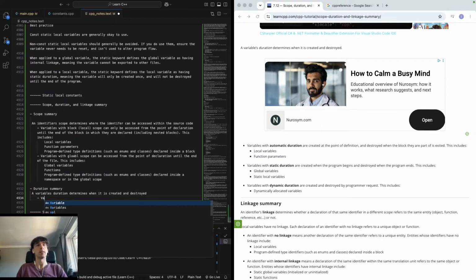So as we learned, variables have automatic duration, static duration, and dynamic duration. Variables with automatic duration are created at the point of definition and destroyed when the block is exited.